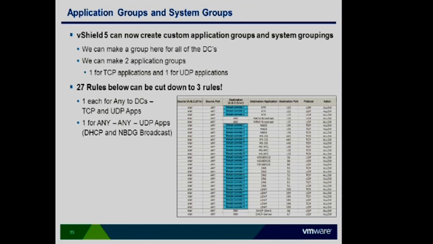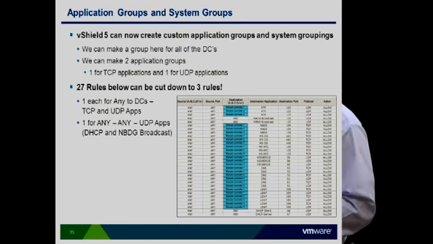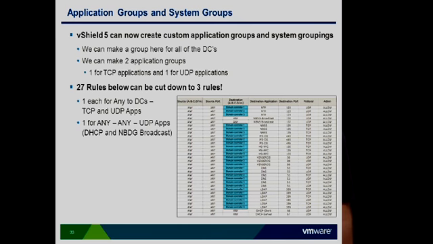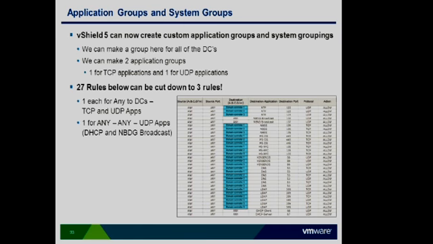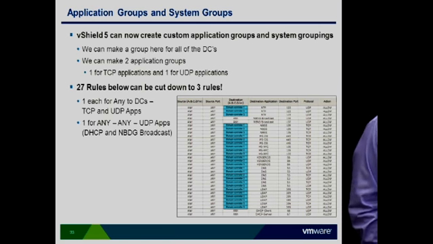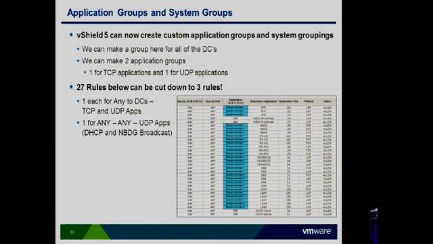They're physical systems? Okay, so for these physical systems, what we can do is have an IP-based group and put those together. So we can know about these physical systems and then create that grouping and have a single rule for all of these. Actually, one rule for TCP and one rule for the UDP apps. And then one, any, for the broadcast traffic. Now, we may actually want to tighten these down a little bit more as well.